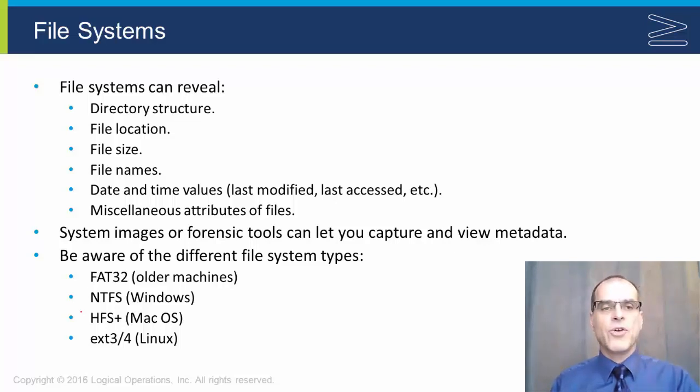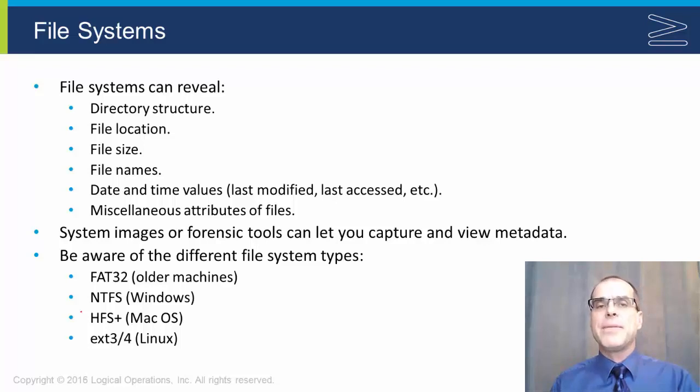We also are going to look at things like file sizes. Now, the file sizes might tip us off to the fact that maybe a file that appears like it doesn't contain very much actually has a lot of empty space at the end of it that might be used to hide information through various steganographic techniques. It might indicate that a file has been modified.